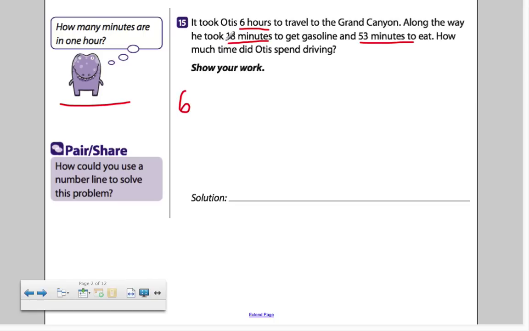Hours can get turned into minutes if you multiply by 60. For that, you better know your times tables. Six times six is 36. But don't forget, there's a zero at the end of that, so we add a zero there too. Now we have minutes. We turned hours up here into minutes. So now we can subtract 18 and 53.